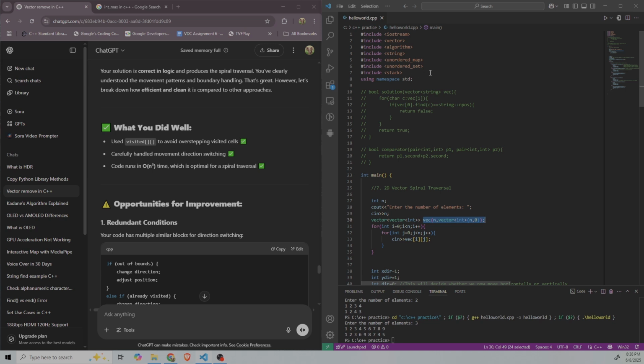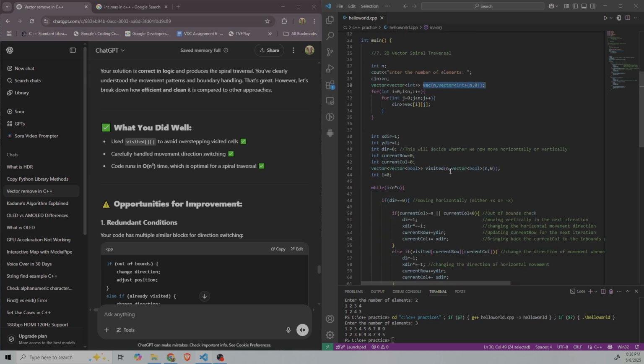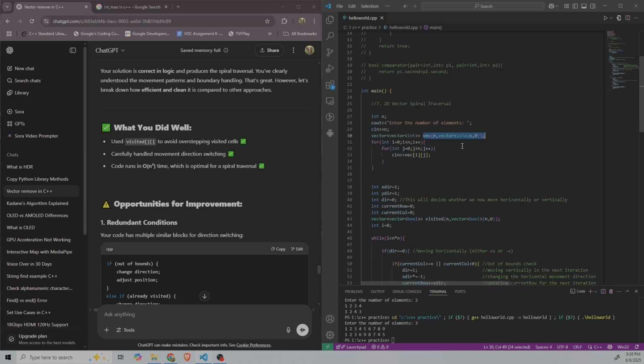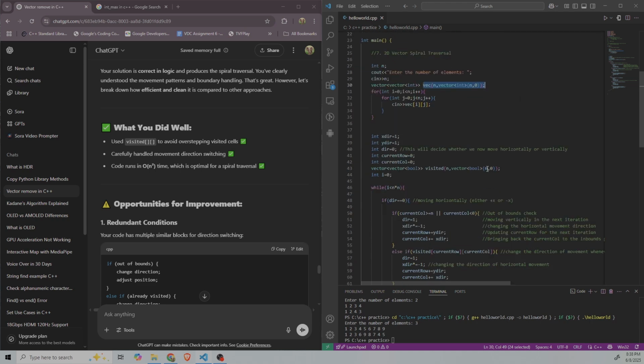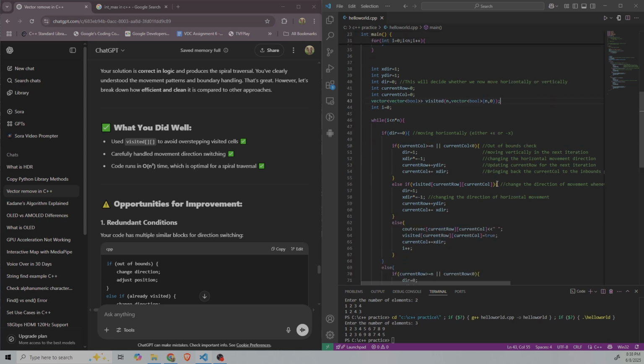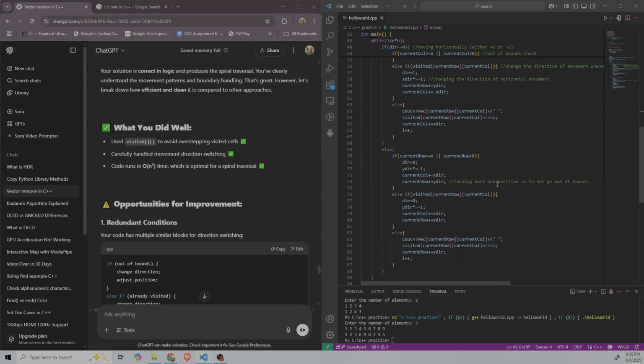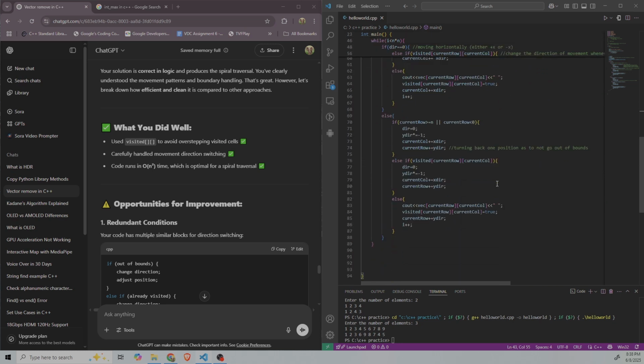You can include the header climits and then use INT_MAX or INT_MIN, update it with that instead of using this visited 2D vector or matrix. It will save you space. Instead of O of n square space complexity, it will become O of 1.